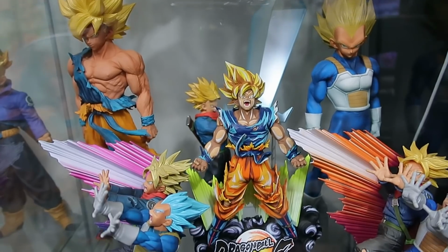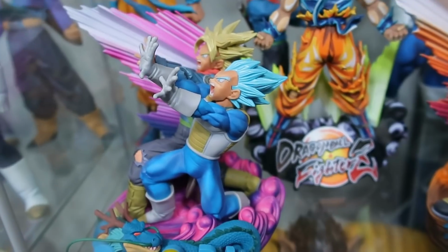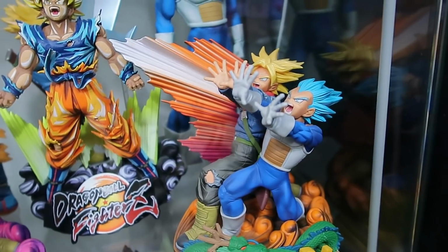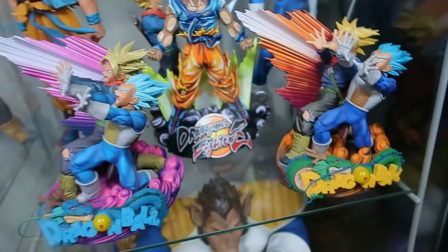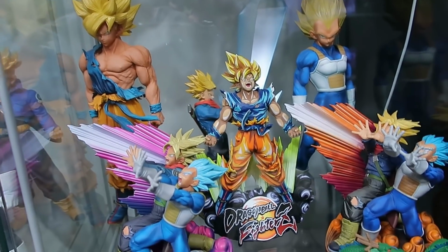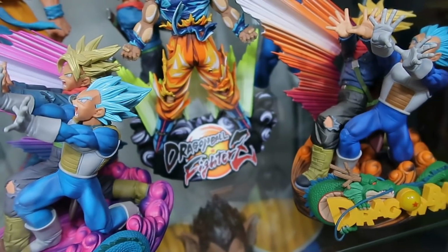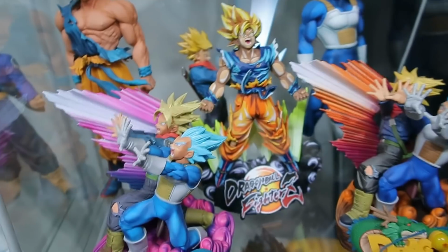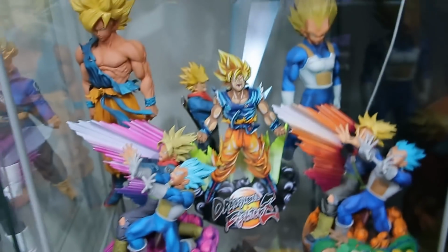Alright, so now we're just looking at some diorama figures by Banpresto. These are just beautiful. I love that. I love those 2 Vegetas. I wouldn't mind getting the green one, actually. Jess has told me I don't need a 3rd one, but what does she know? I think I need a 3rd one. I think I need the green one to go along with the orange and the pink, purple. But I don't know. Let me know. What do you guys think? I think I need the green one.